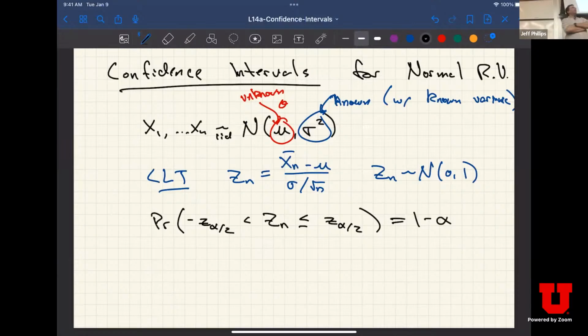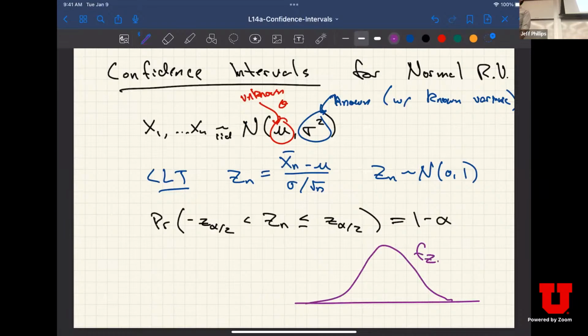The reason I converted this into the standard normal is the property I have of it. If I plot this, this is the PDF of Zn. What do I know about the mean? Yeah, the mean is exactly 0 here. And then I want to draw a confidence interval around here. What does the confidence interval look like here? I don't know the exact value, just a general shape.